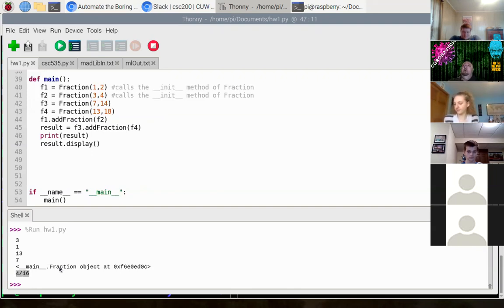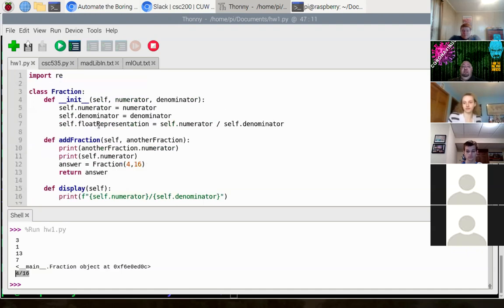Professor? Yep, go ahead. So if add fraction didn't have the return at the end, what would result be? It would be none. Okay. So yeah, you're saying if I didn't actually return it, so I build a fraction here and then just say, haha, I did it, everybody be impressed, and then don't do anything with it.